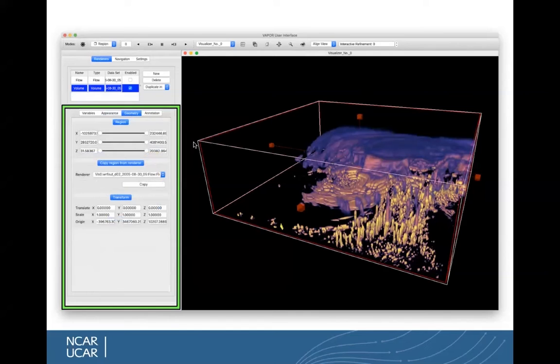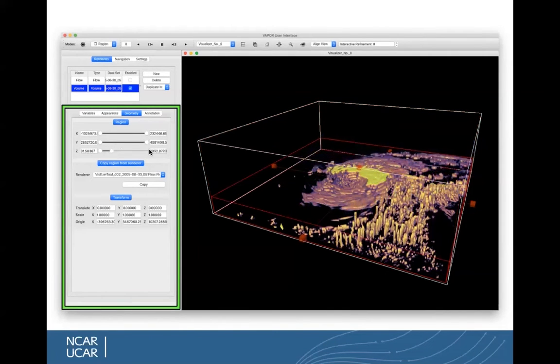The geometry tab kind of selects where in space you're rendering to. And so if you see our X, Y, and Z extents are the full maximum, we have these double slider bars that let you constrain where you're rendering to. So if I go to my next slide, we can see we dragged our Z maximum down lower, and you can see we're kind of cutting off a cross section at the top. I think this is a Hurricane Katrina data set.